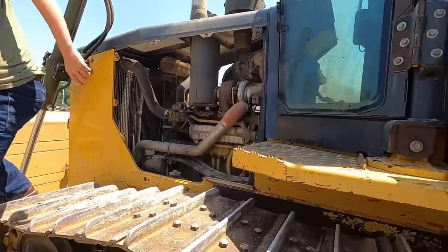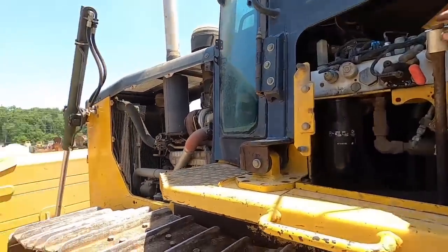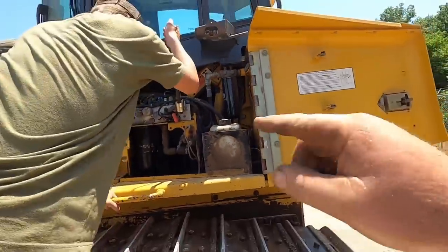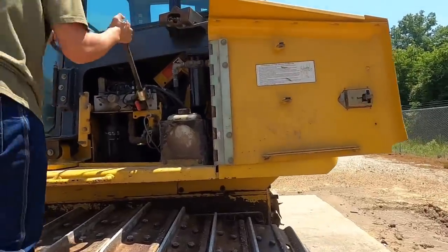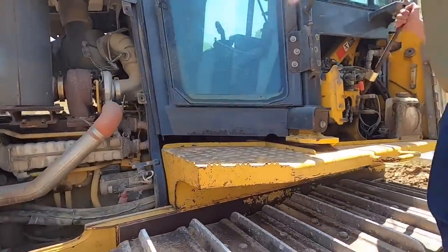You wanna crank this up here? Got the handle in there, the valve's turned on. Ready to go the right way. If you guys don't know, these have a little cylinder. You can jack the cab up on these 850s and 750s. Makes it pretty nice to work on and clean and do all that good stuff.